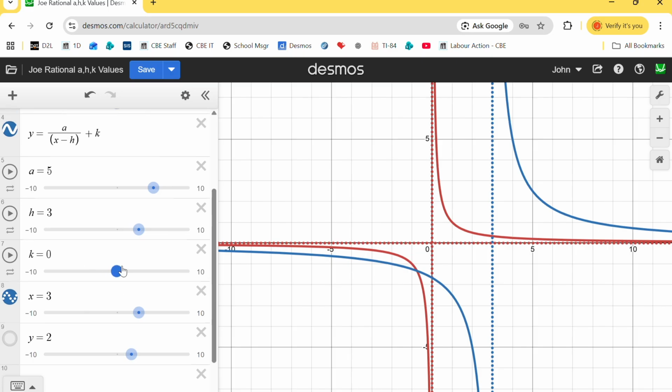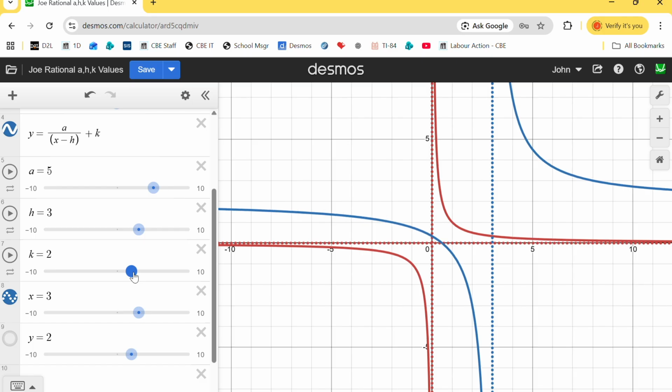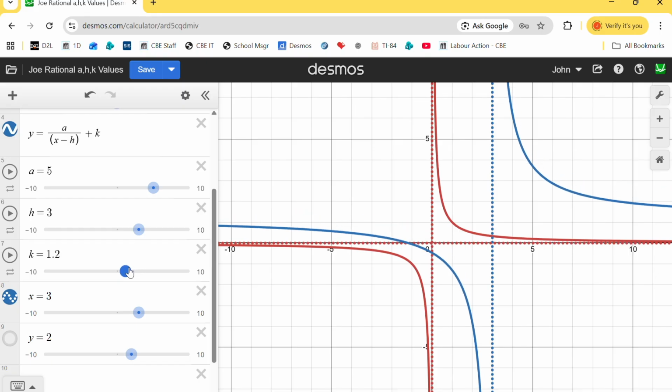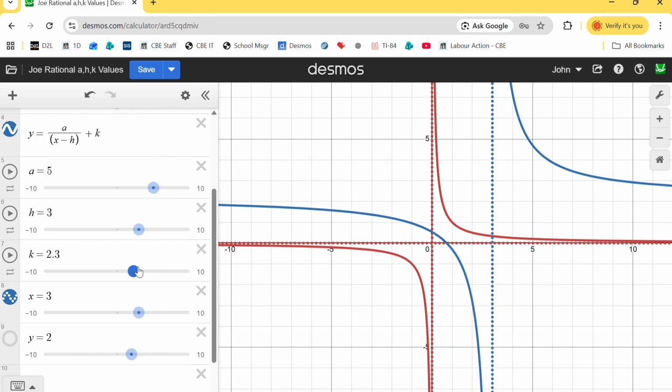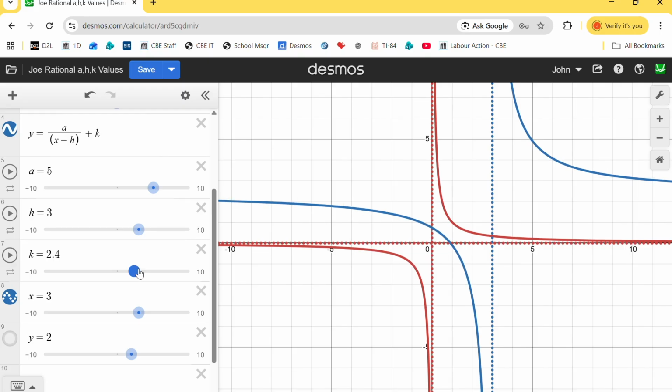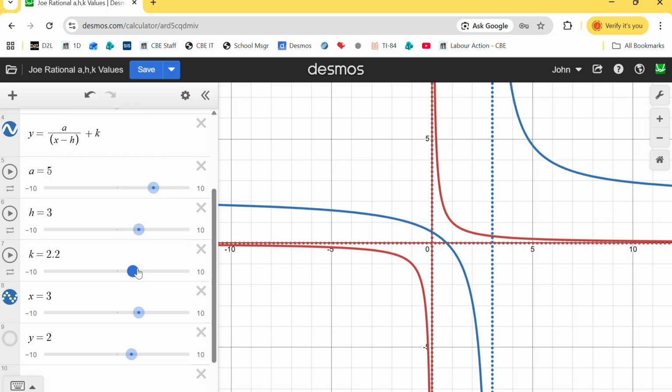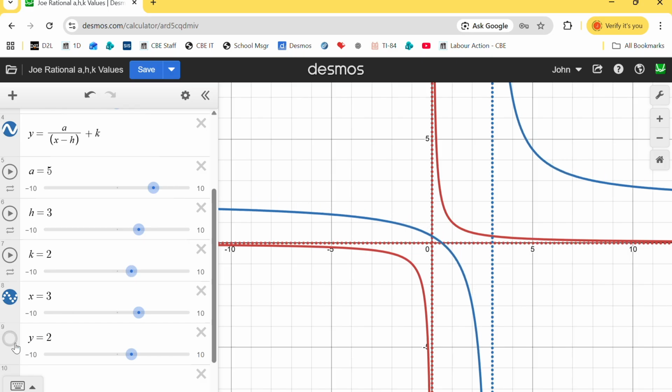When I go k equals 2, that should make sense because k equals 2, weirdly enough, it's the vertical translation. So you can see it vertically translate up and down. Vertical translation affects the horizontal asymptote, but I like to think of it as the horizontal asymptote has y values, and that's a vertical component, the y values, the vertical axis. So if I go to k equals 2, that's going to shift my horizontal asymptote 2 units up, and there's y equals 2.